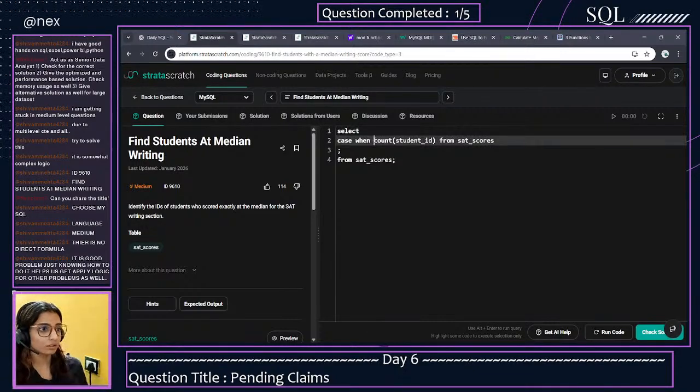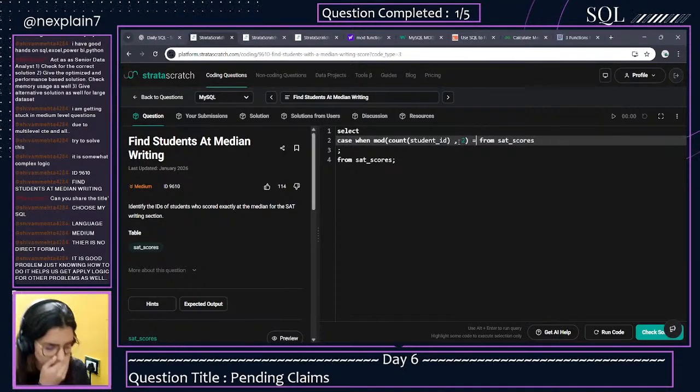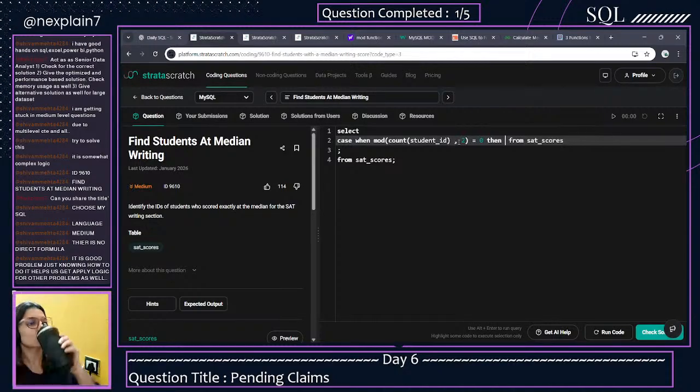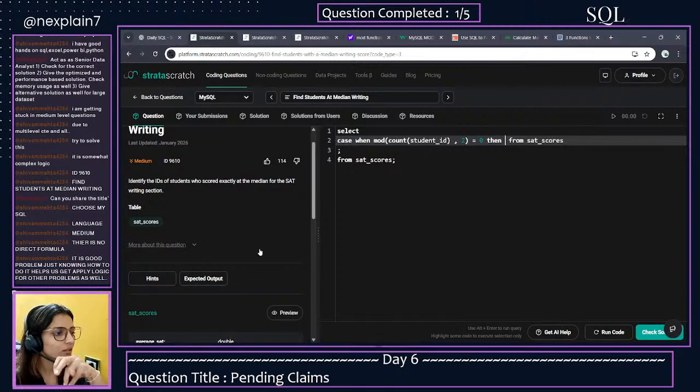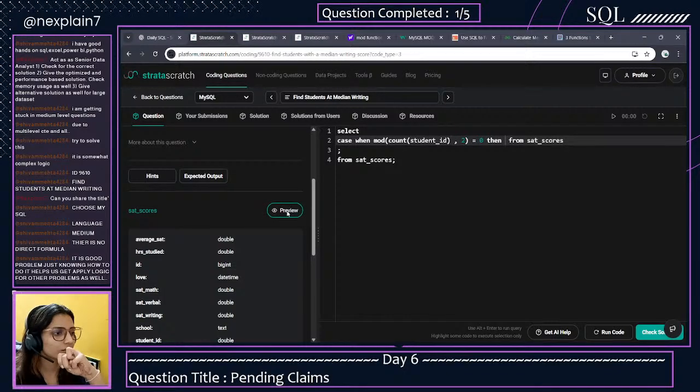Case when the mod of count star not equal to, yeah, case when mod count is, then we need the index at.